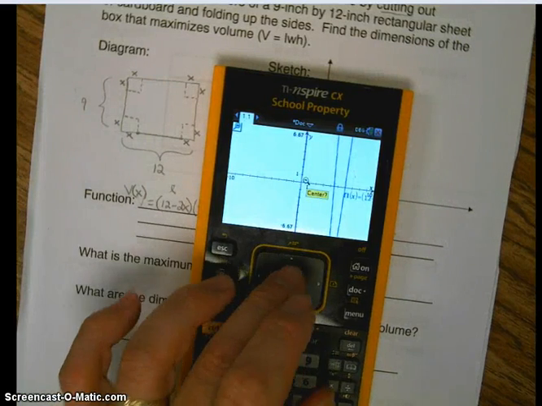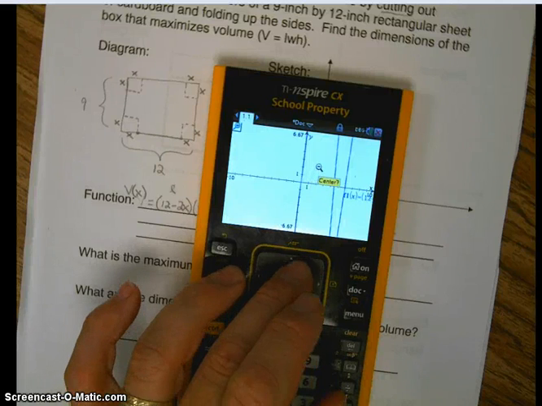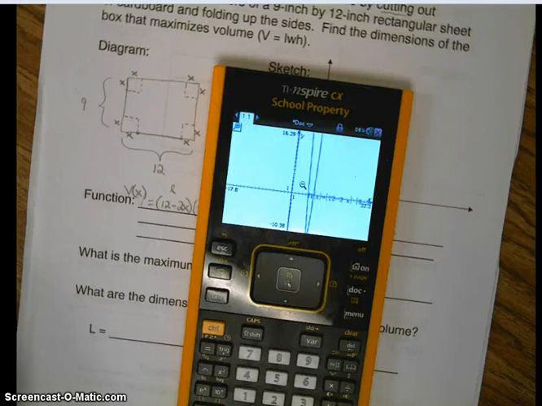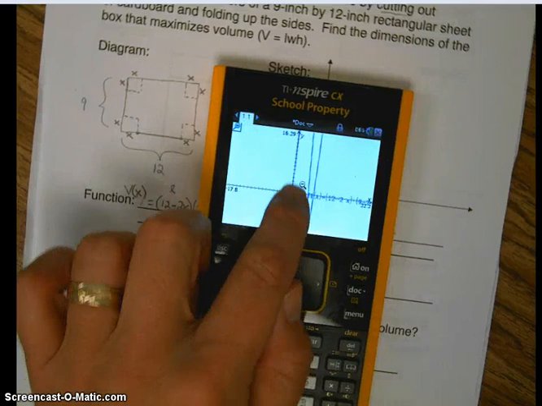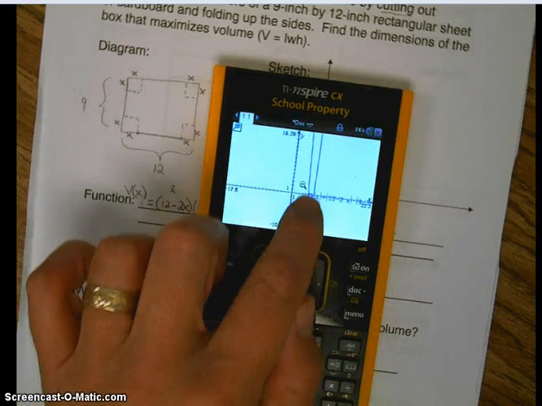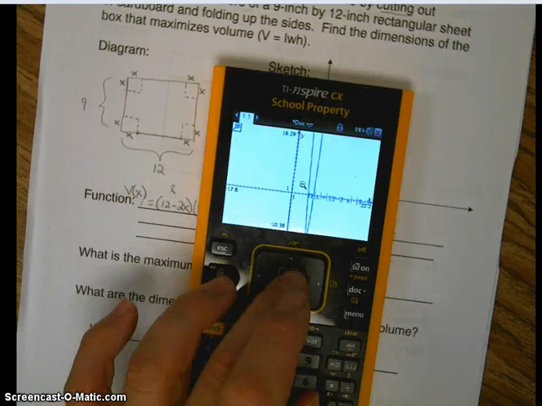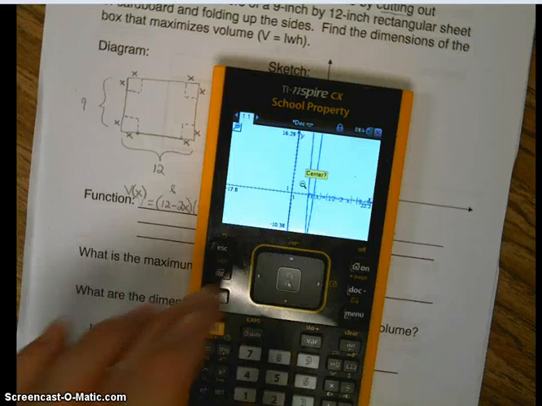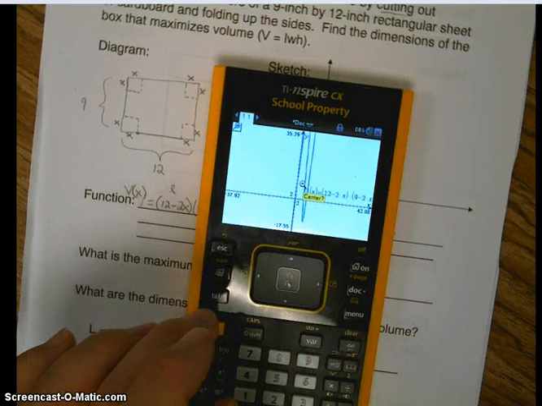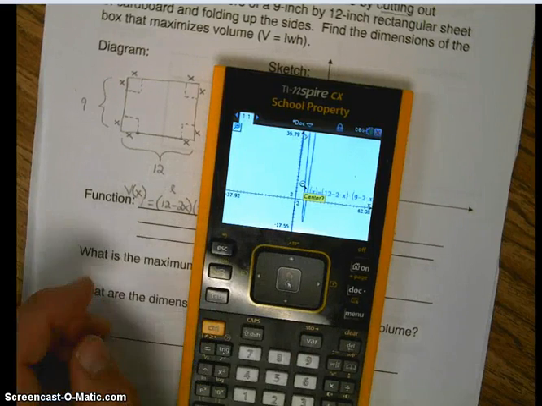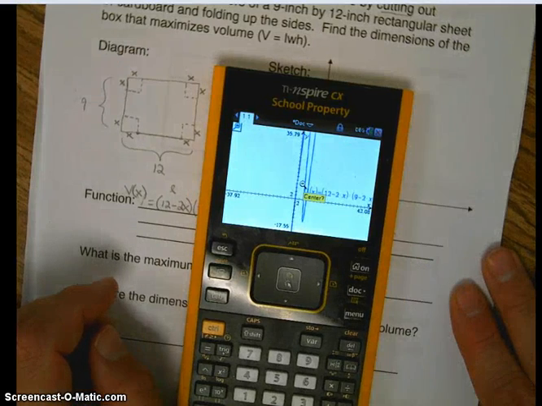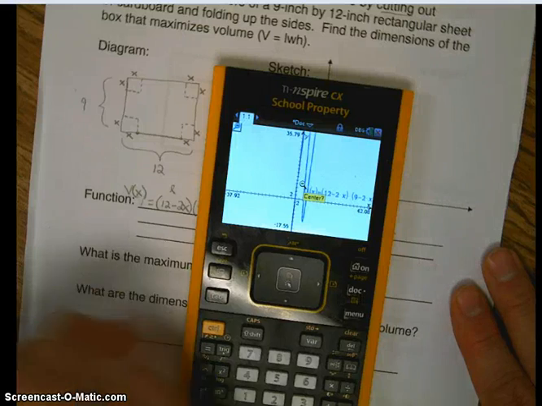Let's see, center, I guess. I want to center it right in here because that's where I'm looking. Okay, so notice it's going up and it's coming down. Looks like we're going to need to zoom out some more. Wow. I think we're going to go ahead and mess with the table here because I don't like the way this zoom is looking. So let's get to the table.